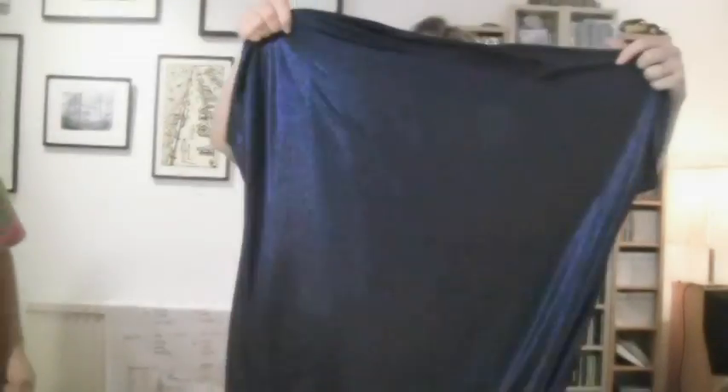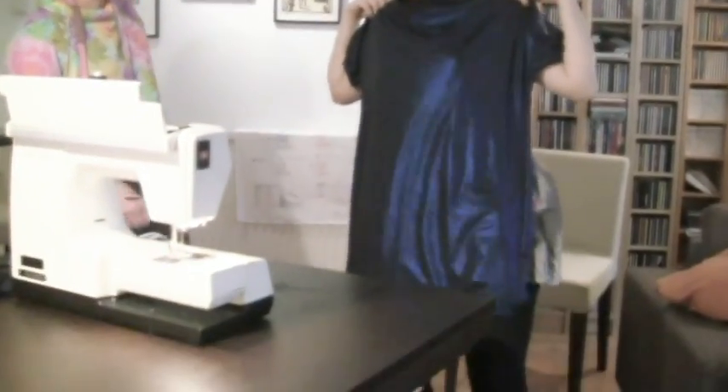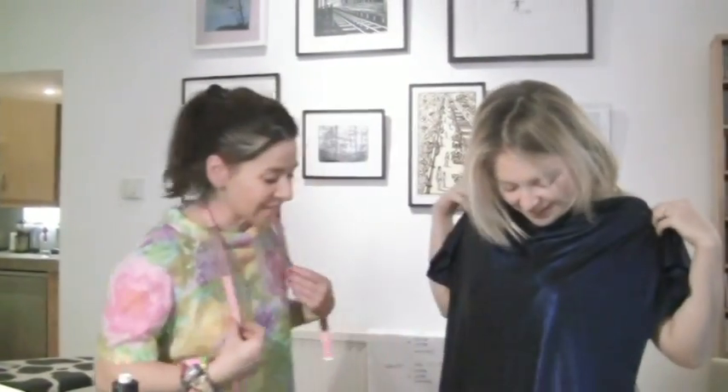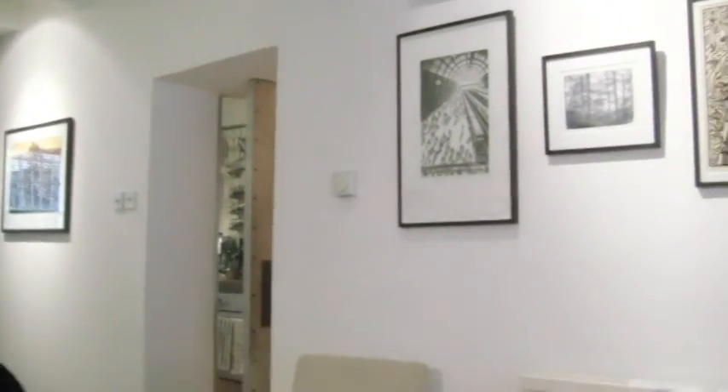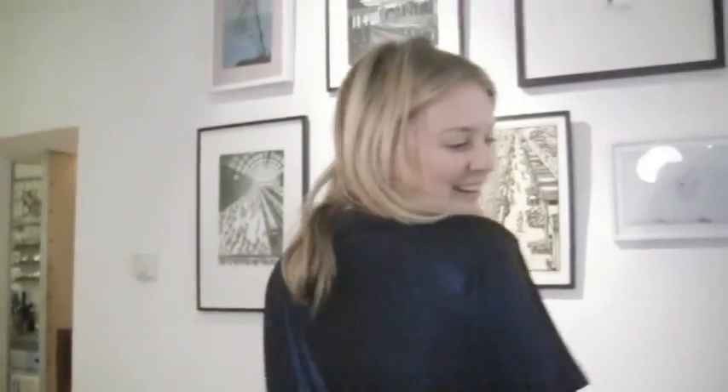Here it is — finished! So brilliant. 60s, 80s — do you know what I mean? Sort of 60s-80s. Not 70s though — no, not 70s. Cool 80s and cool 60s. I'm going to press the hem and then Wendy's going to try it on. Wow, look at that! We made that in like a couple of hours — that's all!